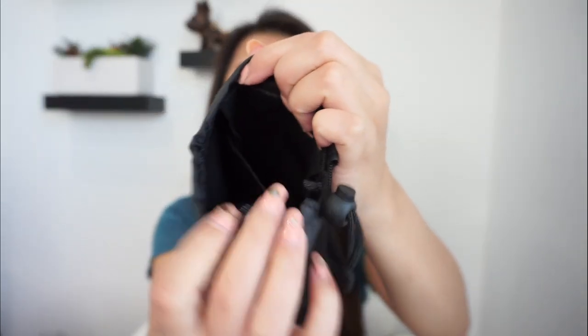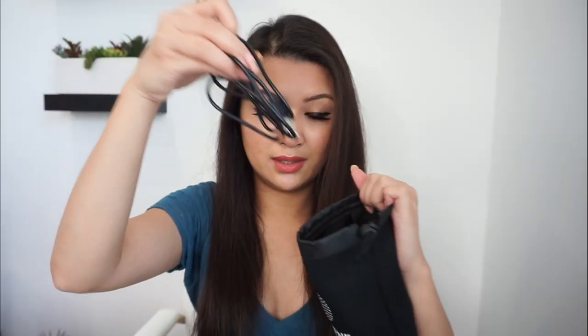So now let me go ahead and show you guys how it fits perfectly inside of this cute little bag. There you go. I'm going to put the brush inside. And on this side, you can see there's a tiny pocket over here, which you can put your outlet charging thingy and your USB. I'm going to put it there, and there you go. I can bring it with me on the go. It is very, very cute. Like I said, it's very compact. You can use this literally everywhere you go, right?